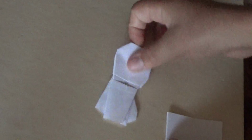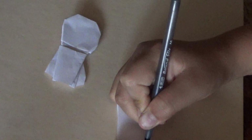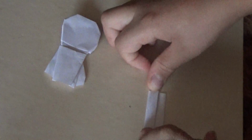And now we are done with the body except for the drawing part. And now we're going down to the legs, and we're just gonna keep the legs tall, fold them in half like that, and then actually this is a very important part, that you draw 3 lines first before you do the rest of the legs, because the rest of the legs will look a lot better with these 3 lines drawn first. Now we're going to do a pleat fold right here to separate the 2 legs.